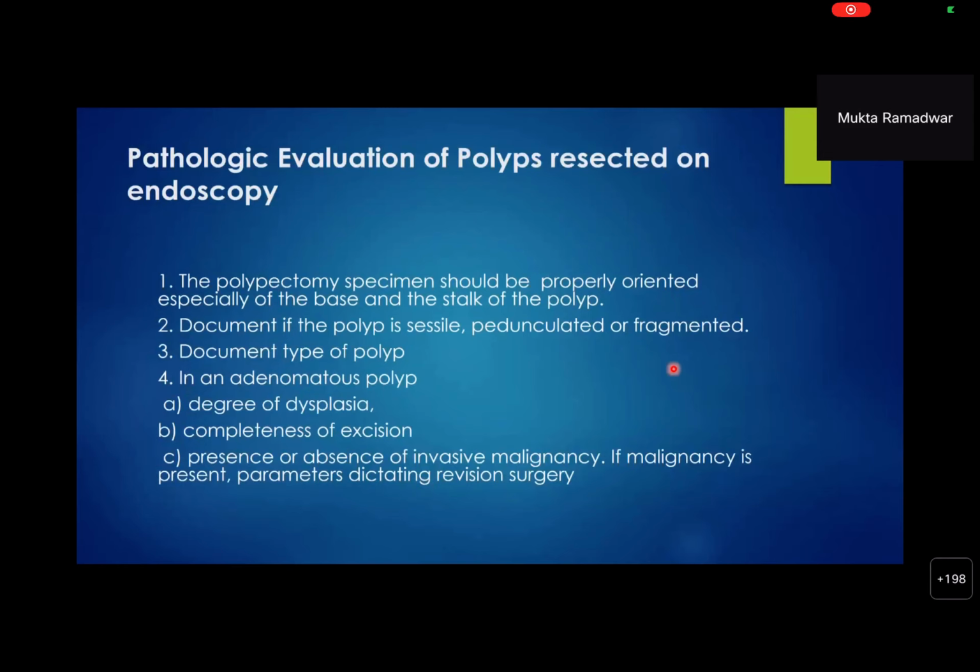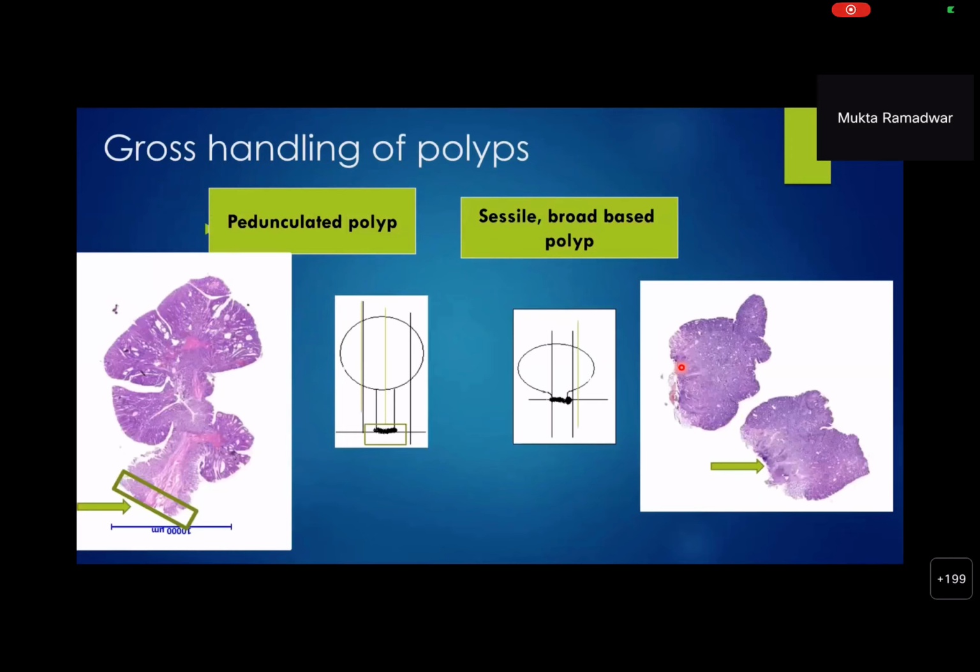This is a very, very important point because this polyp, for example, this second adenoma, was in the rectum. And this patient will definitely undergo a revision surgery. Can anybody tell what surgery this patient would undergo if it is in the lower rectum? Colectomy? What? It's in the rectum, lower rectum. Abdominoperineal resection. Yes, it would be abdominoperineal resection, where there are high chances, if it's a very low rectal tumor, that the patient would lose the sphincter. So the patient undergoes an APR. That is why the reporting of carcinoma in the polyp is significant.